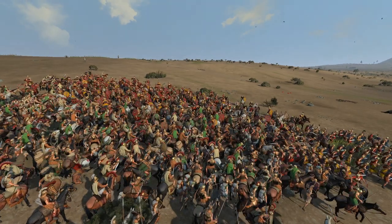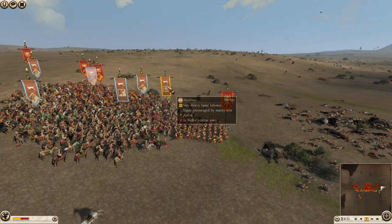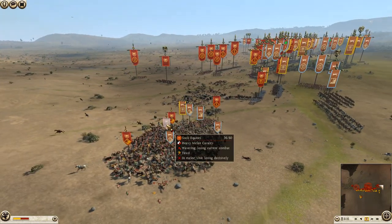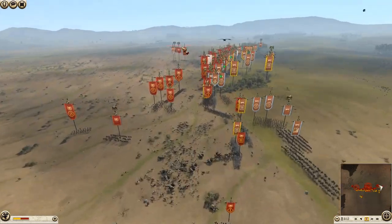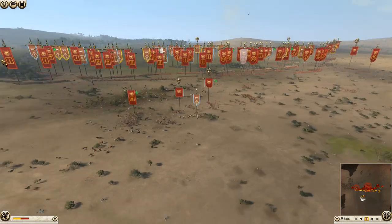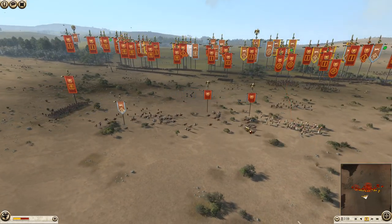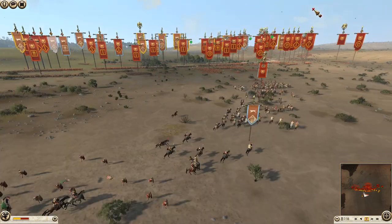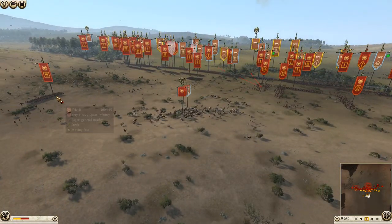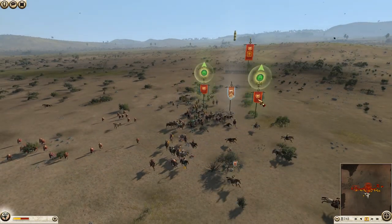The cavalry fight is looking okay. We've got Socii Hastati in here as well — pretty beaten up. They're actually pulling out of their combat and might go around for a flank. They're breaking and losing decisively — that's huge. Generals are being attacked as well in the rear here. We've got a cavalry unit that got around and it's going after generals. The generals were left way out in the back. Both of them seem okay for now, but they're being chased down. Triarii is quickly coming over to support.